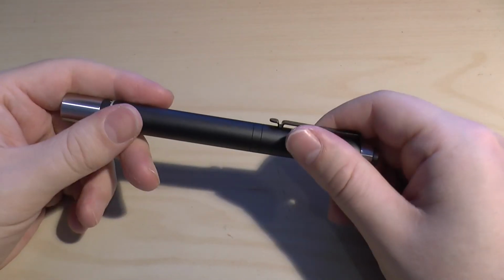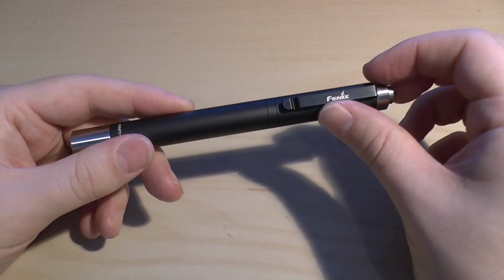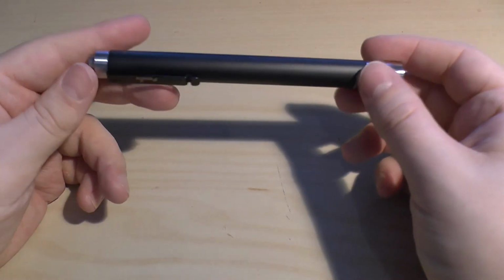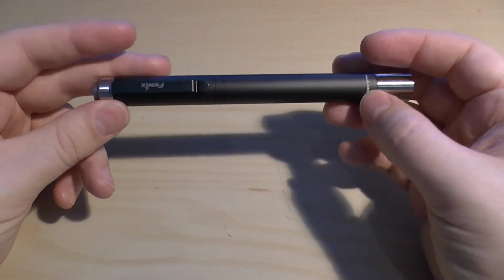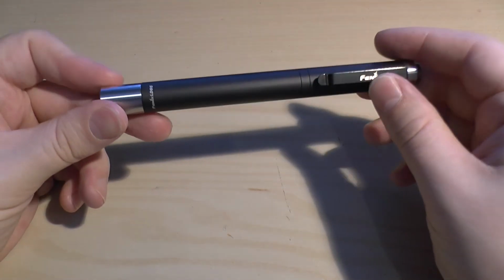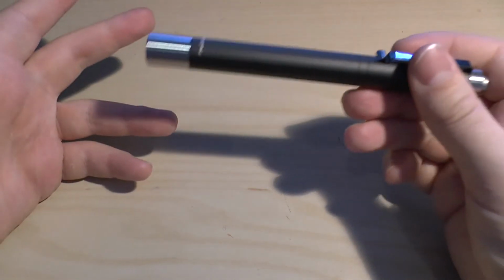Sure, it doesn't look as durable as the big LD12s or 22s, or the even larger ones, but believe me, it's definitely got all the features in terms of the materials used as the other flashlights, so you won't be let down. It's a Fenix. You do pay a bit of a premium, but they're top of their game at the moment for value, I would say.